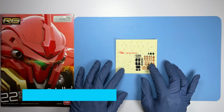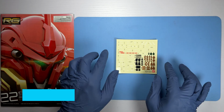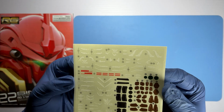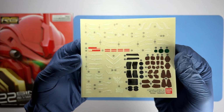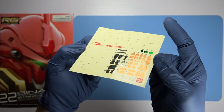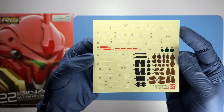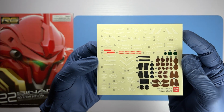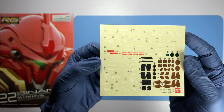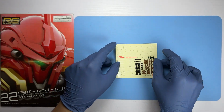Finally, we have the stickers that were provided by the kit. These are mainly foil stickers as well as the normal sticker decals. Now, the foil stickers I will very likely use, but as for the sticker decals, I will most likely replace this with Bandai's specialized water decals that are sold separately for the Real Grade Sinanju model kit.